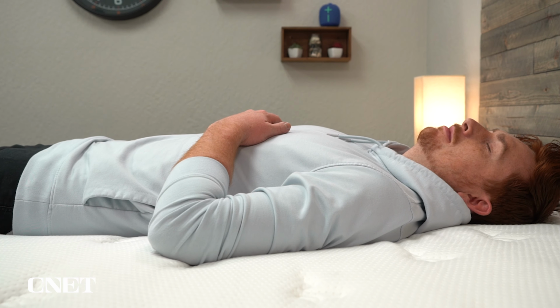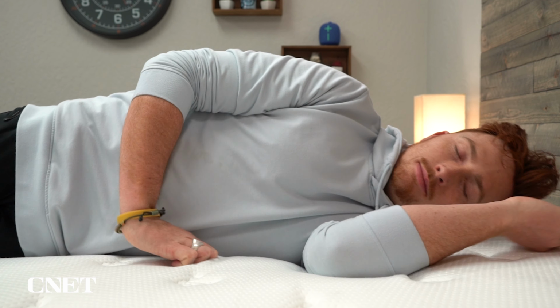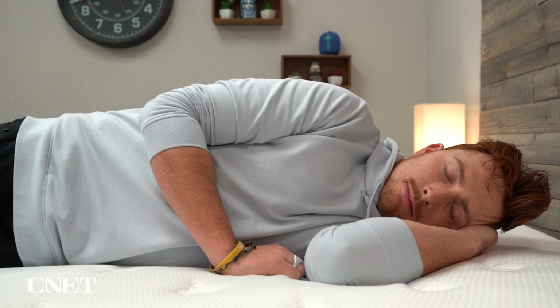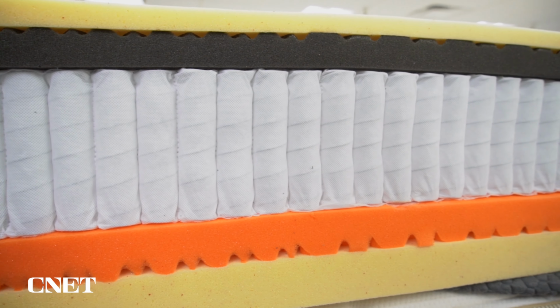So that's all the policy stuff. Let's start talking about the more interesting stuff now, like the construction and feel of both versions of Titan. So let's start by talking about the construction of the Titan Plus mattress. This bed is gonna be 11 inches thick, and it's gonna have 5 layers if you count the cover. So at the very bottom, you're gonna have a thin layer of very dense support foam. This is pretty common for pretty much every single mattress you're gonna find out there. And this is just so that the coils have something to sit on top of.